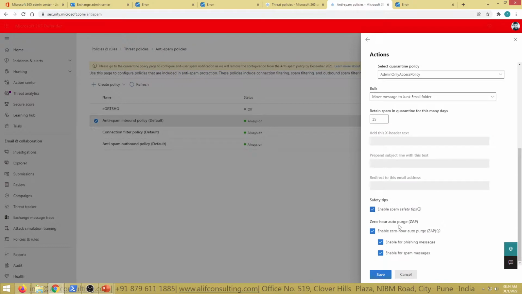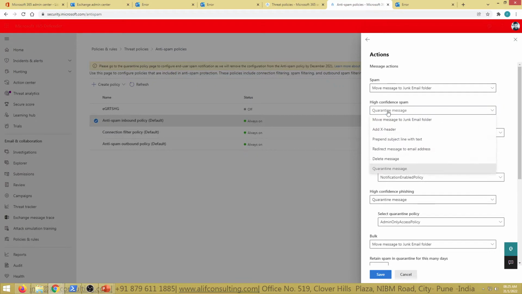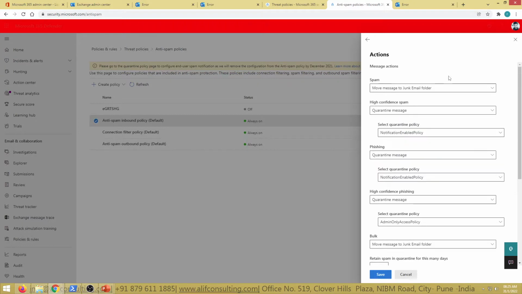So if it is considered to be spam, that is the SCL value, if it is 5, 6 or 7, the default action is to move that email to the junk folder. If it is high confidence spam, that is 8 or 9, you can quarantine that message, or you can delete it, or you can do nothing, or even redirect that email. You can do all of these options here.